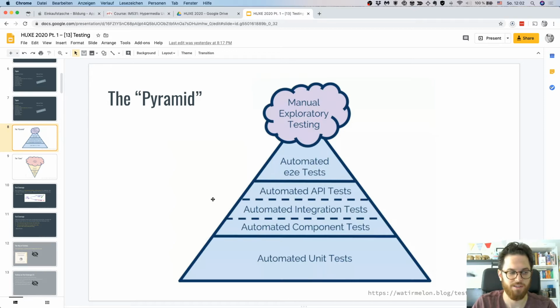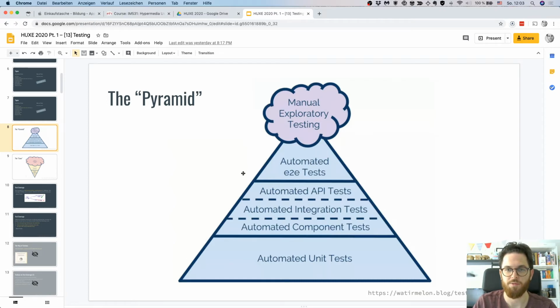So these tests test if different units work well together. And of course, they're a bit slower than unit tests because there's much more to do. So there should be fewer of them, but they are equally important. And then on top of the pyramid are automated end-to-end tests. They are the slowest of them because you have to run your whole application and then you have to automate a user behavior like clicking, writing, and touching and all of these things.